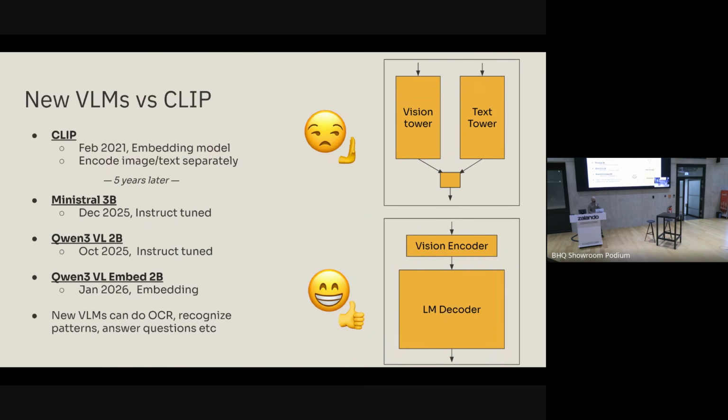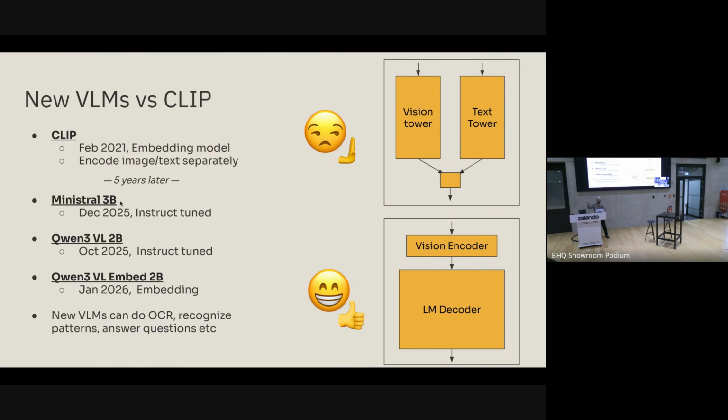Cool. So this is my take at doing the meme template without getting into sort of like licensing issues. I don't know if that's a thing. So CLIP is a model, or the paper was published in February of 2021. That's 5 years ago, if you can believe. And it was a pretty good idea at the time. You have a vision tower on the top left, and the top right, and you have a text tower. You encode images and text separately, and you pass it through this contrastive loss function. But it was really good at bringing together embedding representations of text and images.